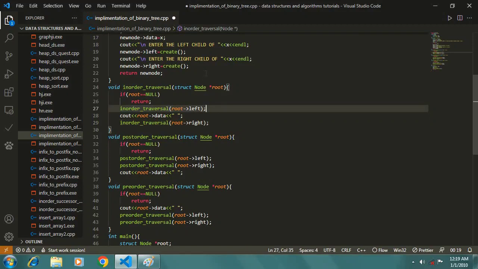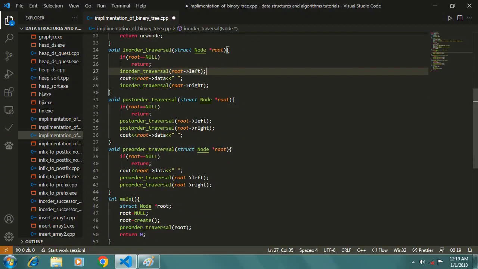If you are willing to understand what I have done here, how recursion works, make sure you have watched our previous video. In that particular video I have explained all the concepts regarding pre-order traversal, and if you understand the previous video, then it is very easy for you to understand how these algorithms work. So in case of a pre-order traversal, first we take a root, send recursion to the left, and then send recursion to the right.